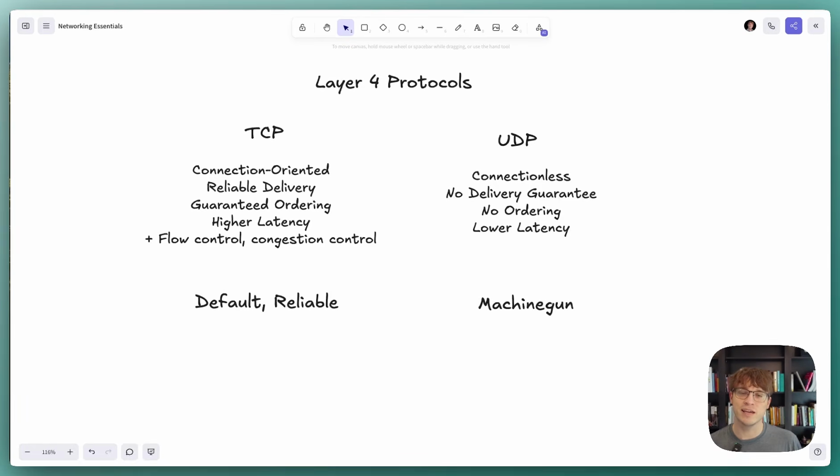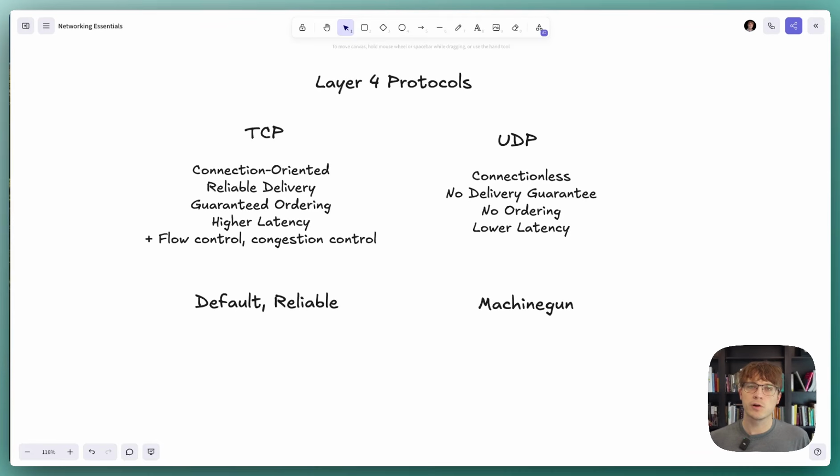The next layer of our cake is layer 4, or the transport layer. With IP addresses in hand, I can send big packets, or like a block of binary data, to a host. But I'm usually missing 2 things. One is context. I oftentimes care about what application it's both destined for and came from. This is usually solved with ports. Also, I care about the ordering of packets and whether or not they were delivered. And these functionalities aren't provided by IP natively, but they are provided by some transport protocols.